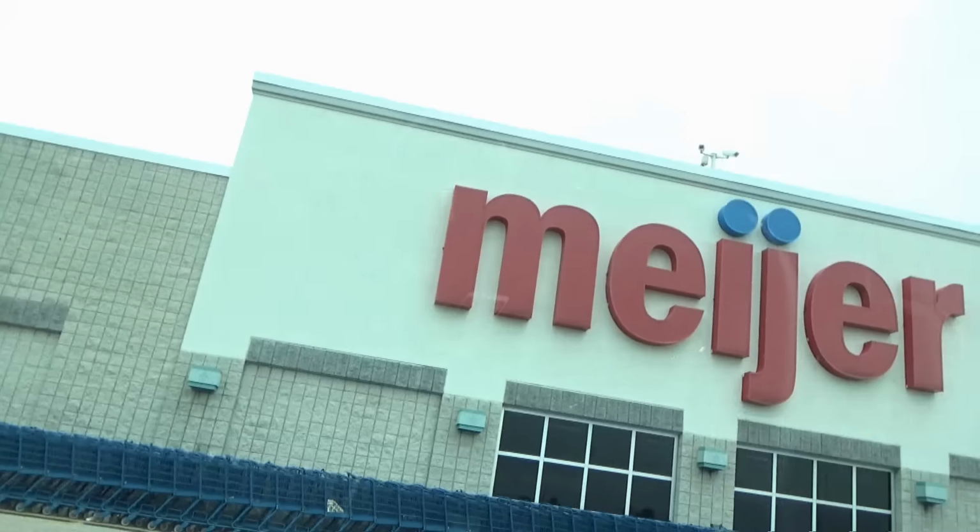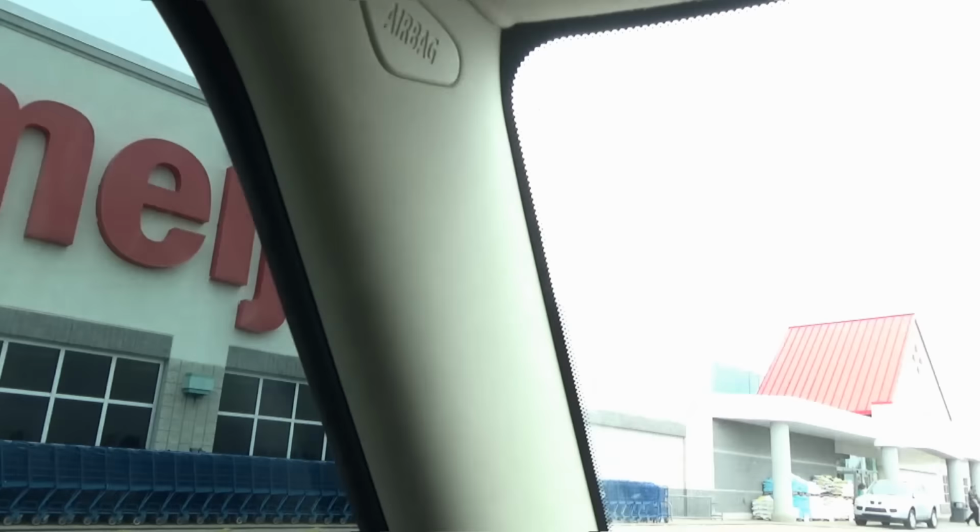But right now, I am at Meijer's. This is one of my local stores. I've only been here a couple of times now, but it's one of those stores that is kind of in my area now, and I need to pick up a few things. It's not going to be a huge haul, but I figure I can get in and get out really fast today, so fingers crossed on that. It is a little bit after one, and I still have to pick up the kids this afternoon, so let's get going. I'm going to go get what we need. I'll share that in a haul. Just keep watching.